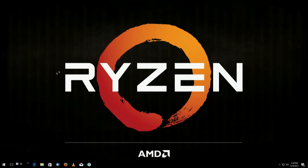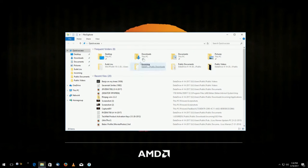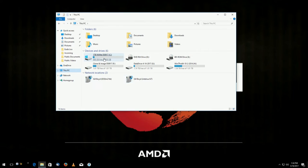Now, with Lou's machine, she's got 4 disks in her machine. I'm going to go to this RYZEN computer, which is number 3. Let's go to that computer, number 3. Thank you. And I'm going to bring up Explorer, Start E. You can take a look here and see how many drives she has in this box. I'll click on This PC. There's the C drive, a couple of burners. Actually, a burner DVD-ROM and a DVD-RW.